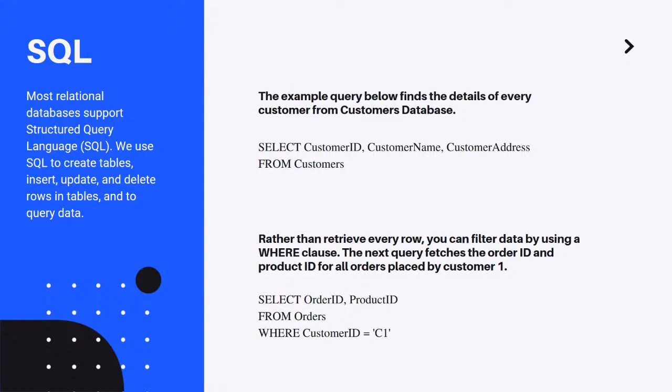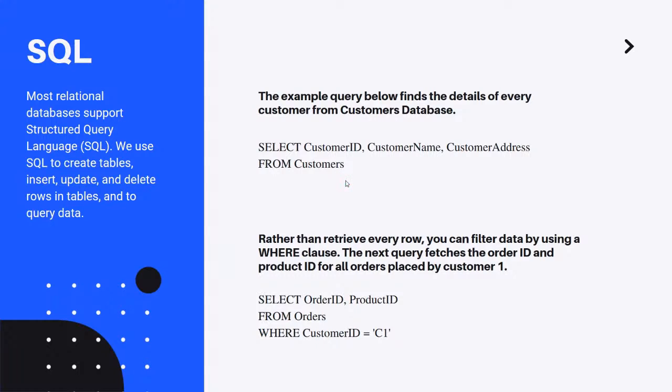Like for example, I have taken two queries here. First, we have queries for a customer database. Here I have to print all the details of the customers from the customers table. So I have used select. Select is the command used to display the things that we want to display from the columns and rows. Here I want to display the customer ID, customer name, and customer address from the customers table.